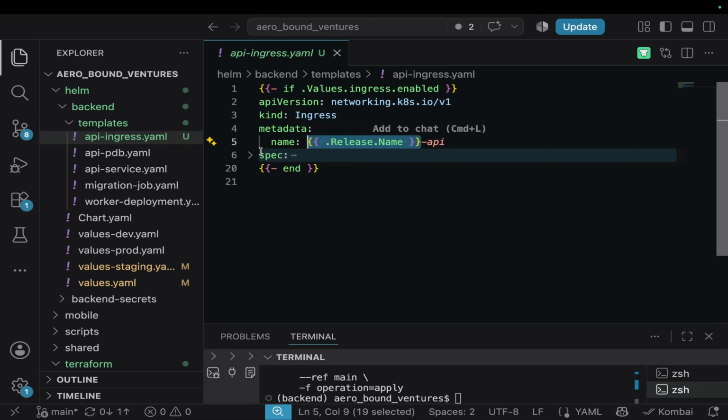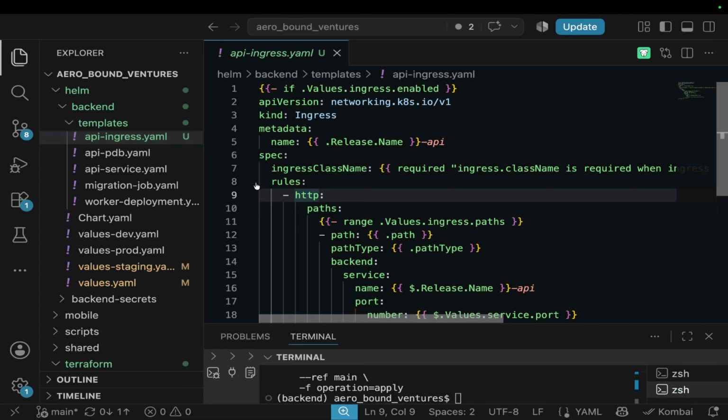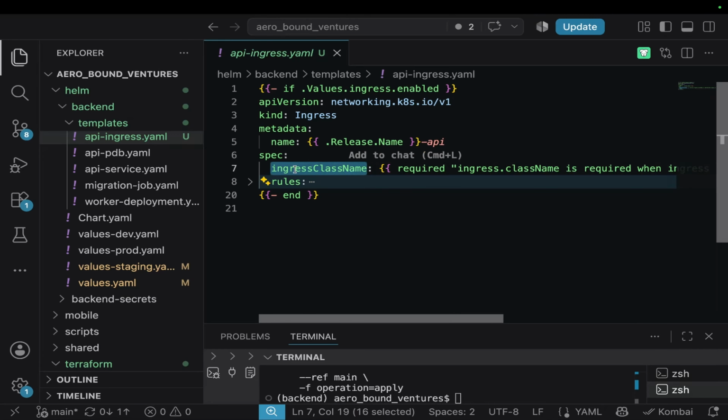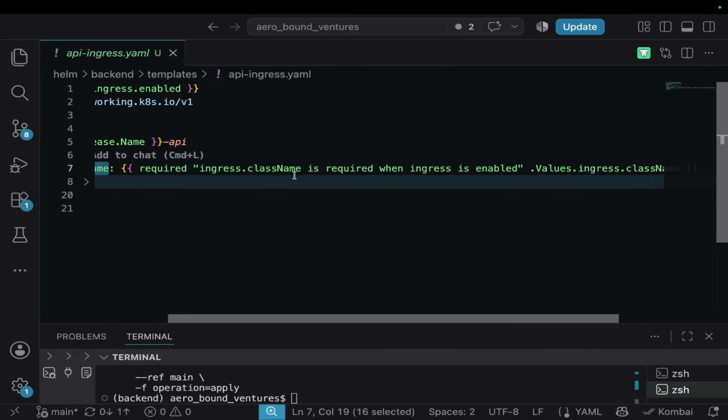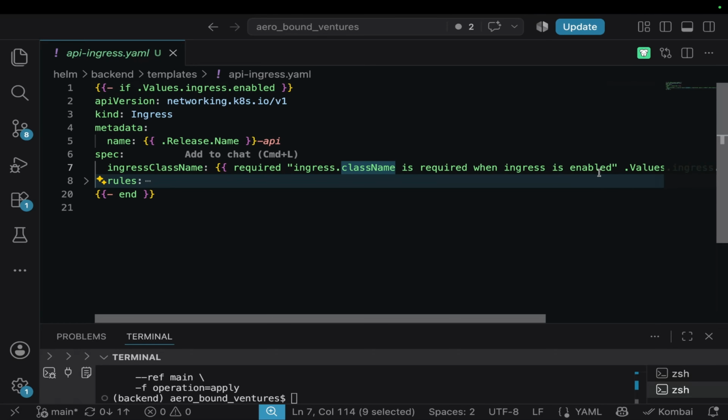Now, let's go on to the spec, or the configuration for this ingress resource. The first thing you see right here is the ingress class name. So ingress class name simply refers to the value which will be got from values.ingress.className, and this will give us the name of the ingress class resource that we need.